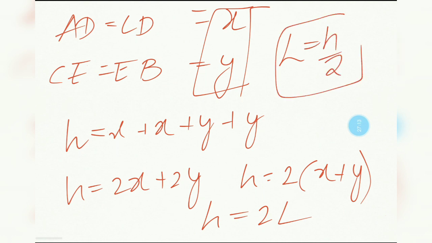So how do you get it? First option, half the height of the man. Now h by 2 is nothing but half the height of the man. Yeah, that's the option. So it is option A. So the shortest length of mirror can be half the height of the man. Understood? So that's what. Yeah, I know it was very lengthy.